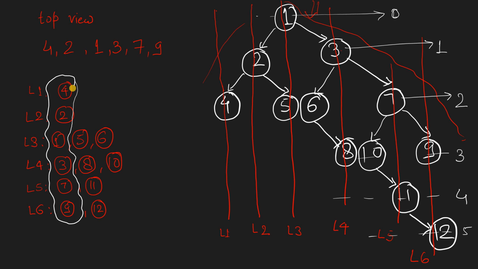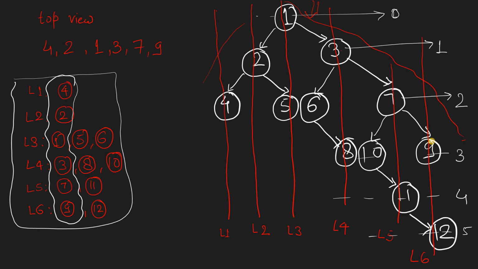So what we have to do, if more than one element is falling on the same line, is just take the first element, which is on the higher level. If you're not understanding that, I will again say just go back and watch the vertical order traversal video, and then come back here. In the vertical order traversal video, we have to print this whole output, so I already discussed the complete problem there. In the top view, we are only concerned about the nodes which are on the top of the particular line.